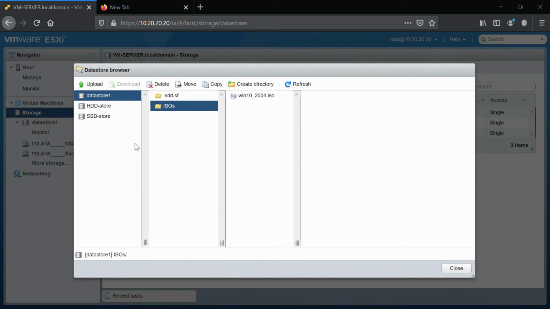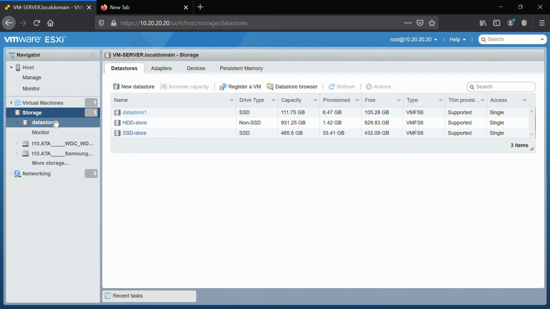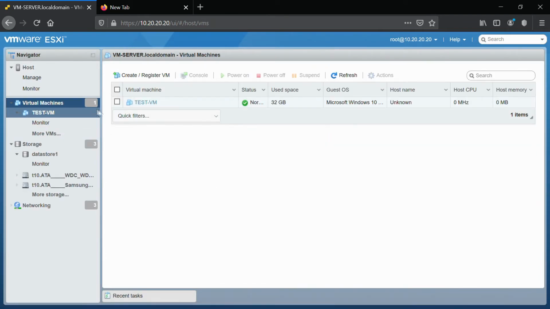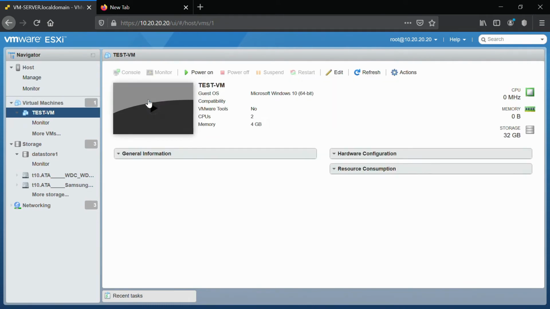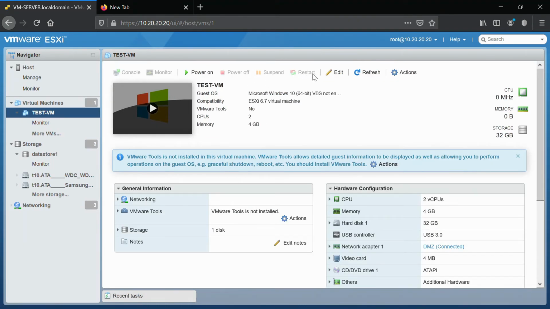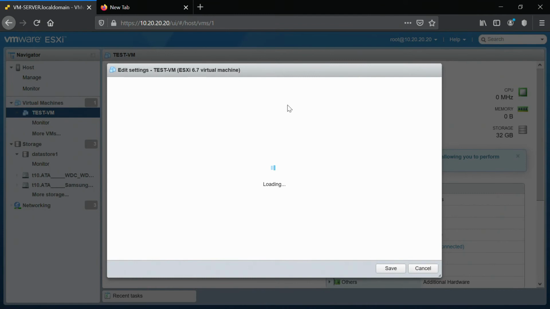Now we can go to our virtual machine where we will mount this ISO file as a local DVD drive for installation of the operating system. Click on your virtual machine and go to the Edit options.